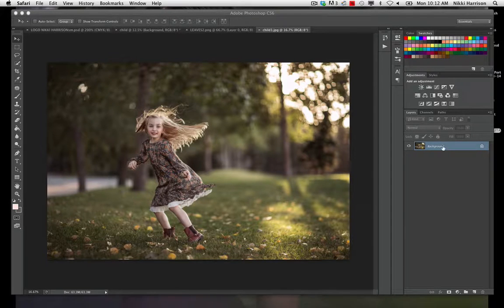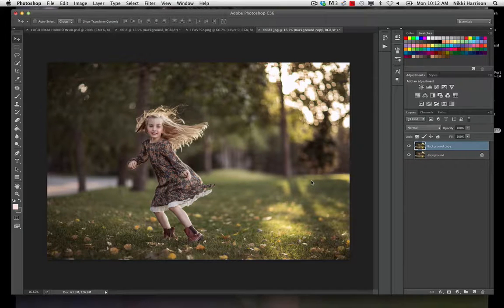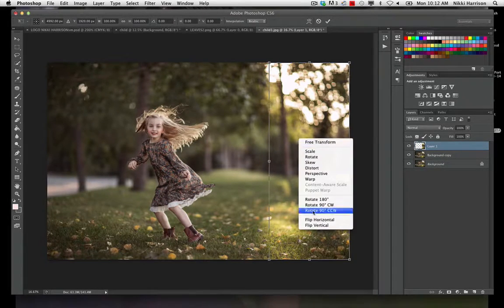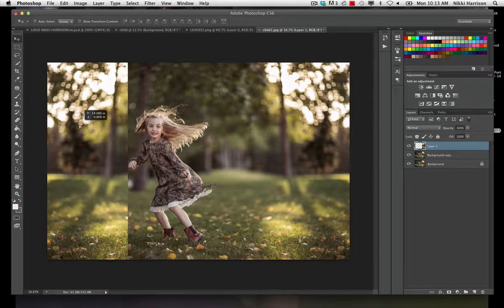So the first thing that we're going to do is go over to our layers palette, and we're going to duplicate our layer. And the first thing that I want to do is grab my rectangular marquee tool, and I'm just going to select this side of the image, Command C for copy, Command V for paste, Command T for transform, and I'm going to flip that horizontal. Hit return, and I'm going to pull it over to the other side, just like this.